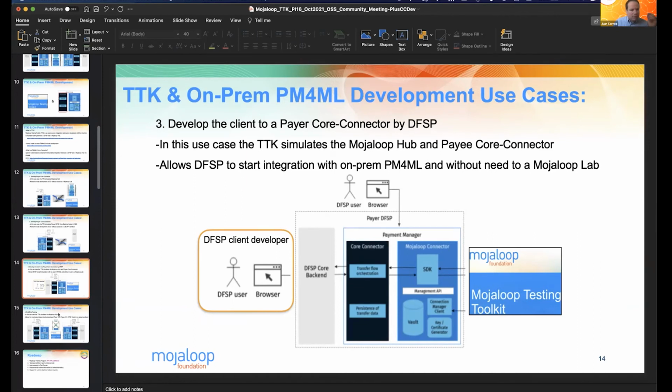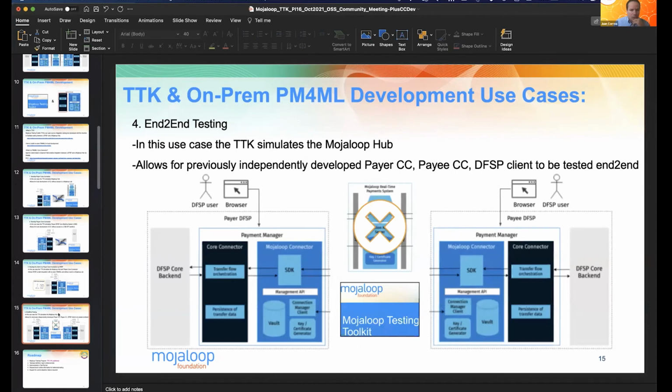And finally, we can use TTK to enable end-to-end testing. So after we have gone through those first three use cases and built those independent pieces, we can now put them together. And if we don't have access to a Mojaloop lab, or we simply want to lightly test on our laptops, not everybody has a laptop that will allow them to run a Mojaloop lab, as we know.